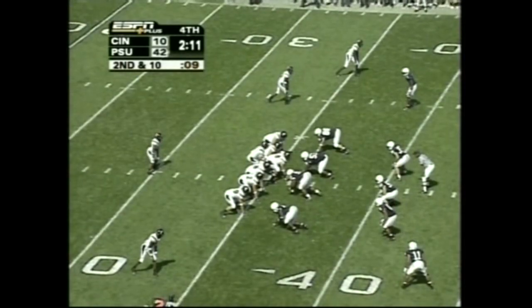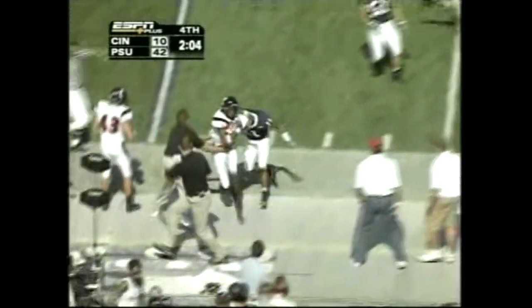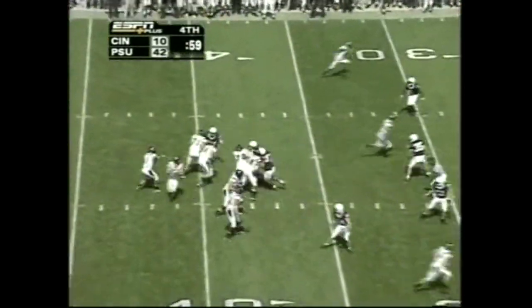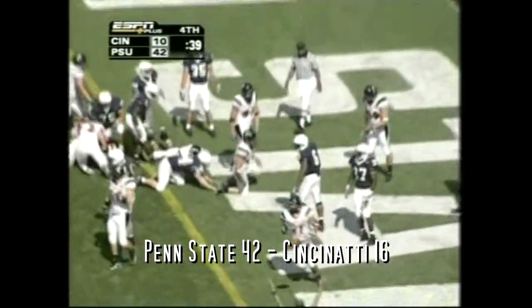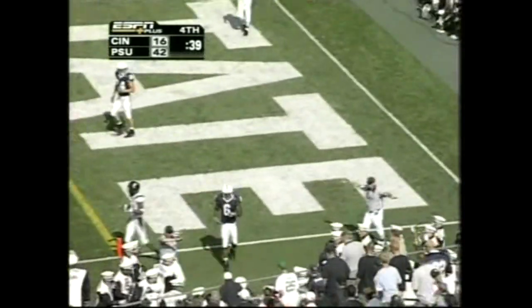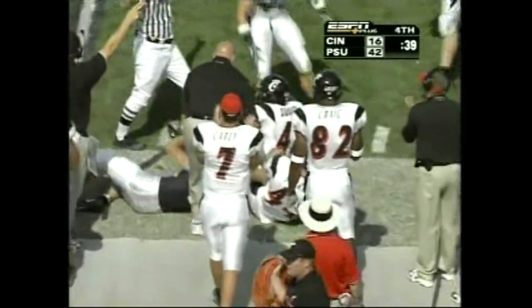Second down and 10 for Cincinnati. Four-man rush — Gretza throws and completes. Good for a first down. Finally beat Miami. And he's in for the touchdown — touchdown Cincinnati! All three of them want the ball so much you can't really get it to them all. There's your onside kick — and it looks like Cincinnati's recovered it.